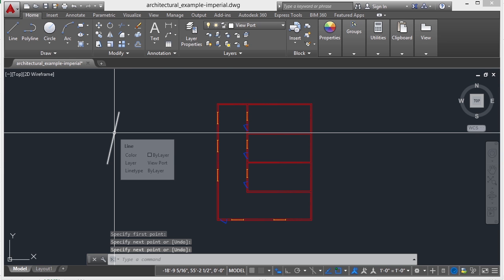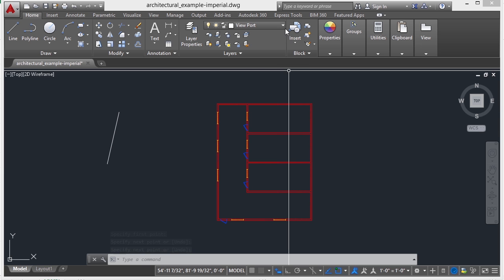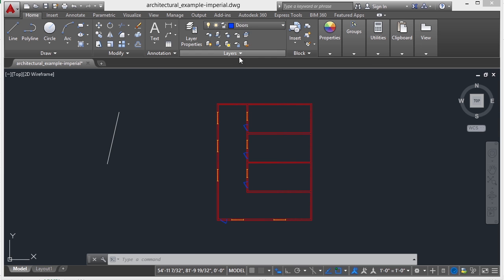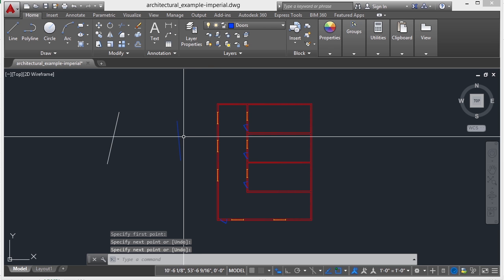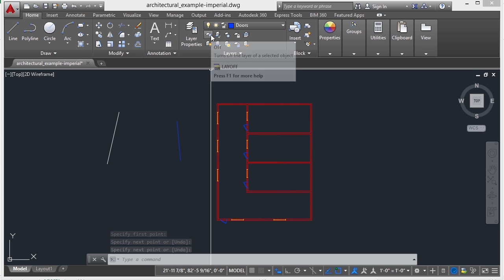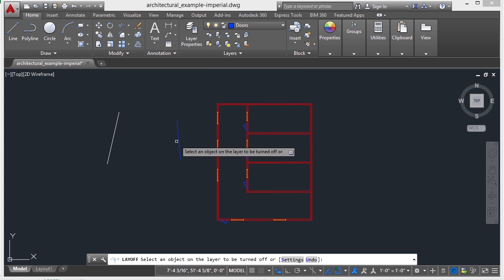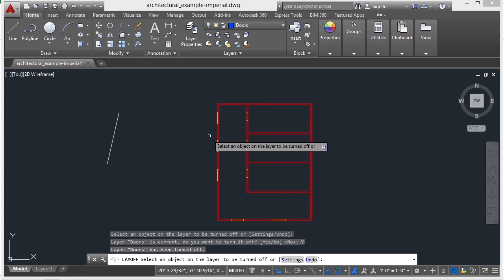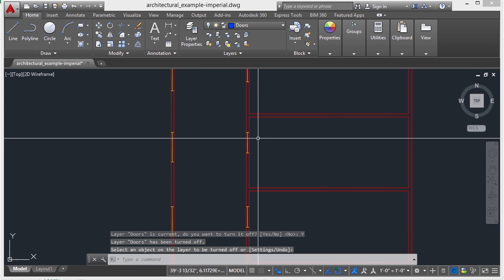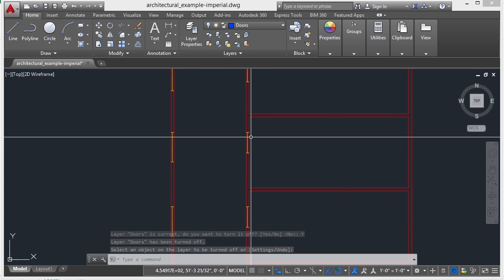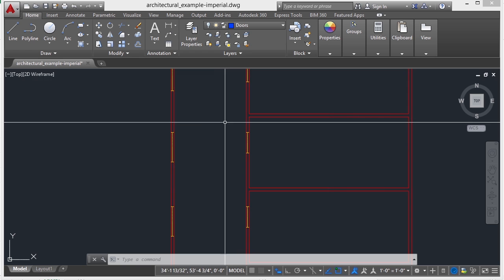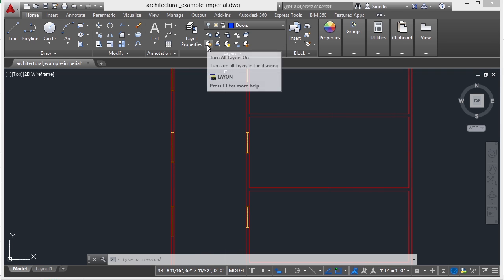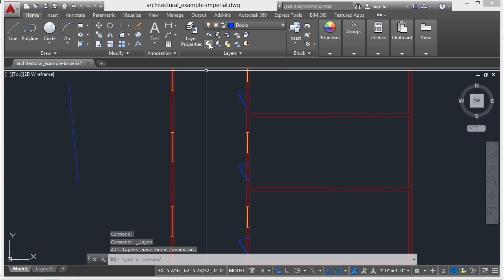So this object was just drawn on the viewport layer. You can switch to the doors layer. And now when I draw an object, it's blue because it's on the doors layer. I have different buttons here. I can isolate my different objects and freeze some of my layers. So if I click the freeze button, I can freeze all of the doors. Now they're still in my file. They're just sort of off. I can't see them. That way I won't accidentally delete them or manipulate them, and it gets them out of the way. I can turn them back on by clicking on the Turn All Layers Back On button here.